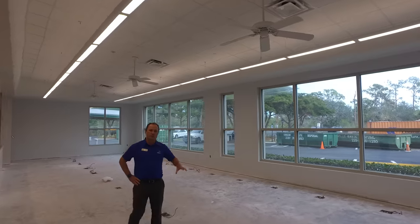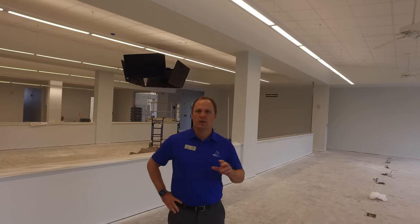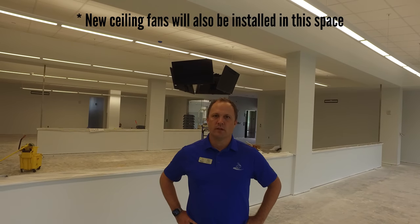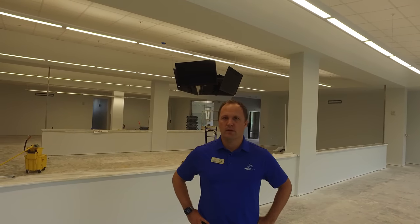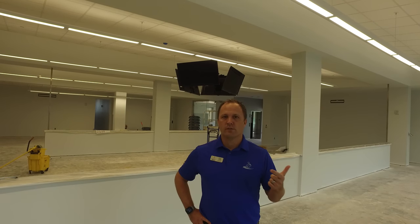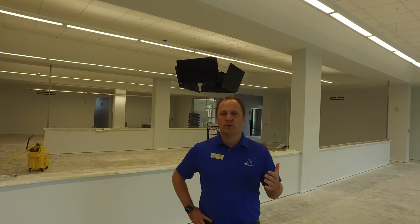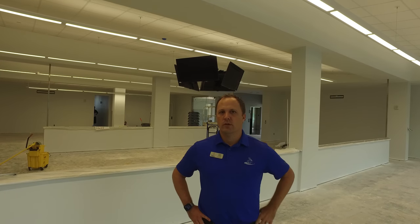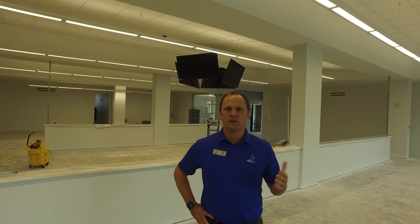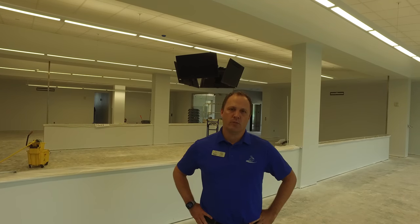We're in the main gym space — this is where all the cardio equipment is going to be placed. The rubberized flooring will start on Monday and should be completed by Thursday. On Friday they'll start putting in all the electrical outlets. The equipment starts arriving on the 16th, so hopefully we can get most of the cardio in. There are some strength items and spin bikes we're still waiting on, expected at the end of the month. We're hoping to have the gym completed by end of the month and open the space again starting hopefully February 1st, contingent on all trades showing up and product arriving.